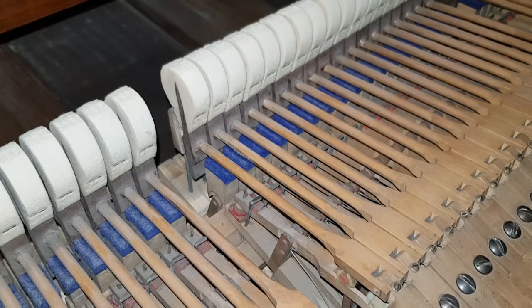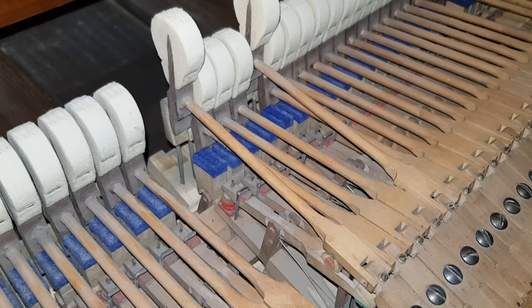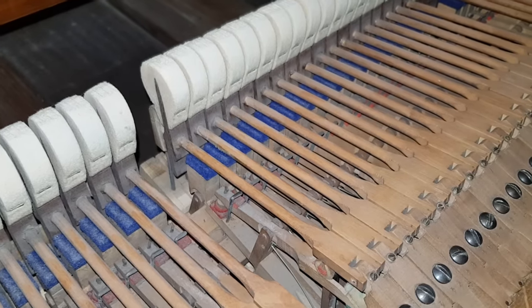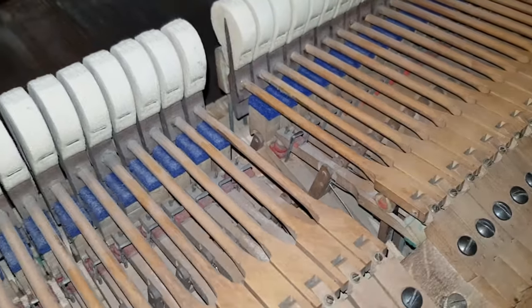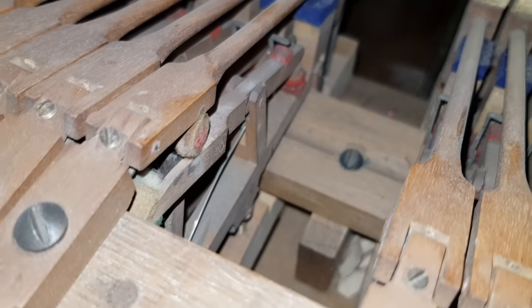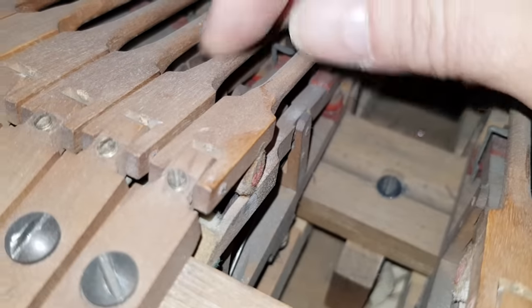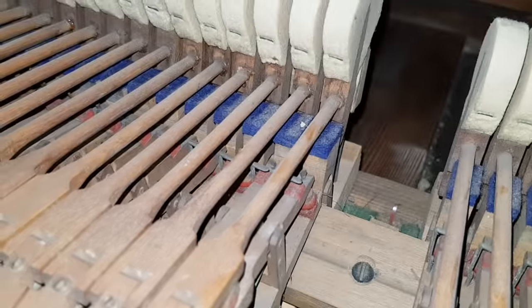The touch doesn't quite feel right. I suspect the hammers are a bit heavier than they should be. Interestingly, the spring is well regulated — those are working well. The back-checks are well worn. Looking at the bass hammers, they are actually quite considerably above the rail, so there's been some regulation going on there. We'd definitely need to change the rollers at least, and really we need to change the hammer flange rollers, because the hinges are also getting loose — there's no way you should skimp on that.